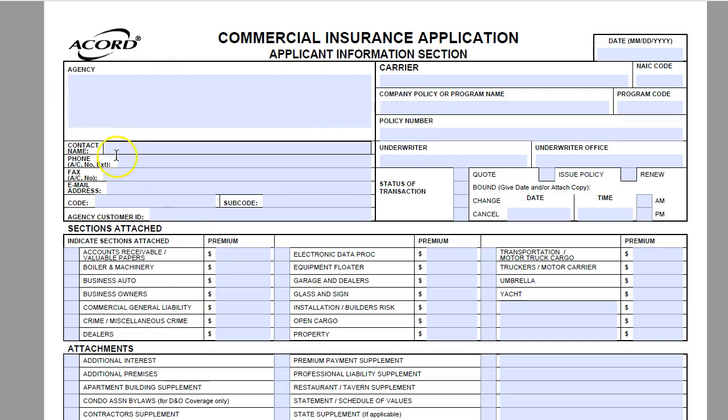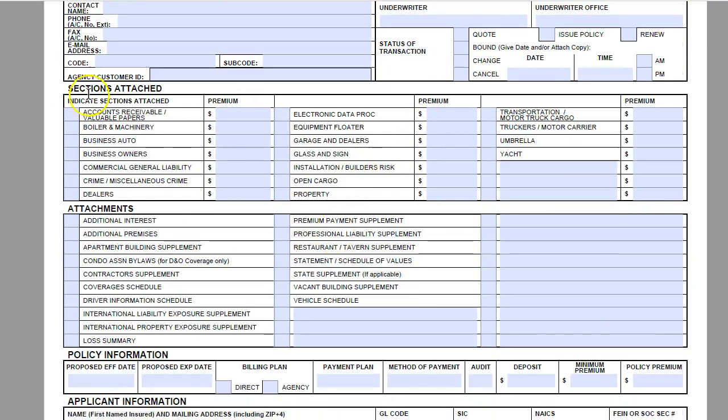Basically, you're going to go in and put our agency info, your info. If you don't know the carrier, that's fine for now. Here you're going to pick what you want. This is you telling the underwriter, almost like you're ordering dinner, right? We fill this out, then send it off to an underwriter or an MGA or a broker. They have several different names, and they will shop for us. So we would say, okay, I want property and I want general liability. Those are probably the most common ones you'll see.